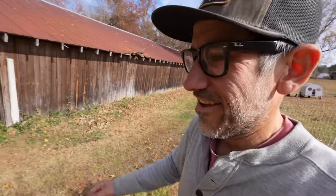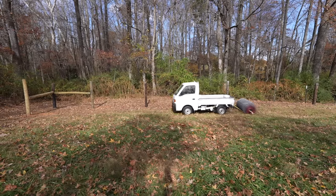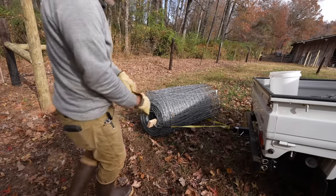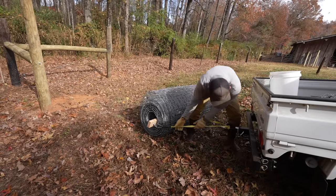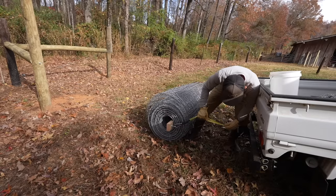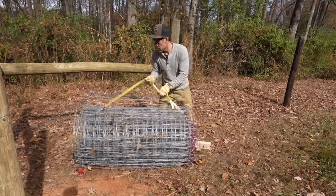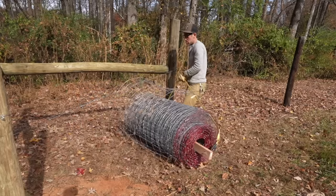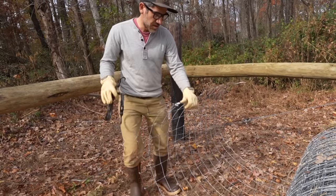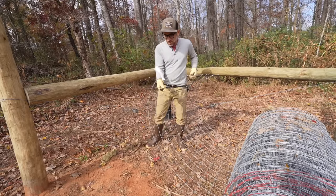Yeah, man, we're getting it. We're getting it. Well, that wasn't too bad. Gonna stretch it from this end. We need to unroll it all the way down somehow.